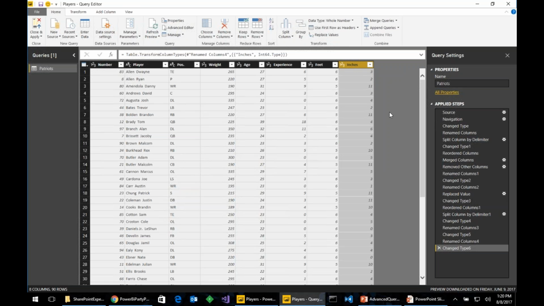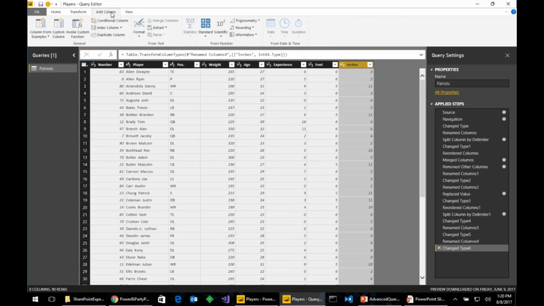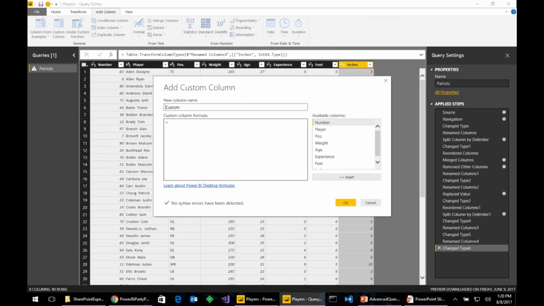And now what we're able to do is go to add column and add a custom column.